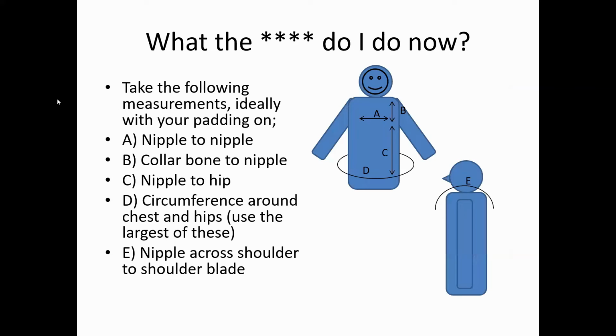Next, that's just the measurements. So you've got again the point across the chest, the point up to the collarbone, the point from the nipple down to the hip, and then around, and then that measurement across the shoulder.